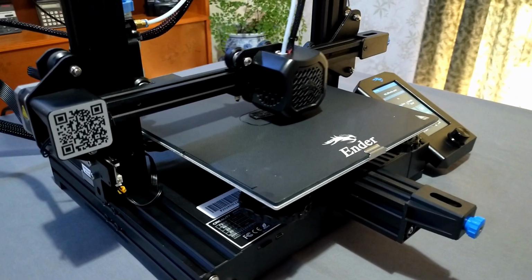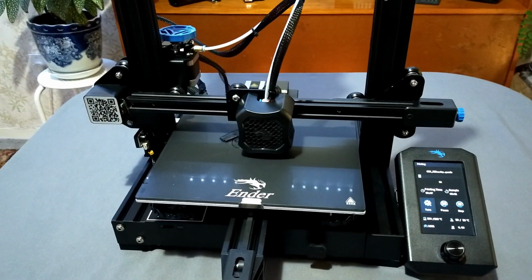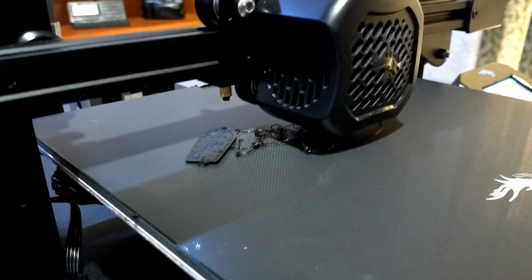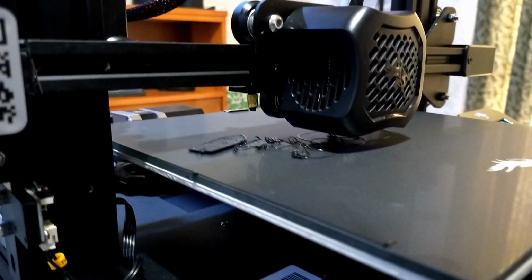But hang on a minute. That doesn't really... Is it supposed to be doing that? It kind of looks... I'm no expert, but I'm pretty sure it's not supposed to look like that. Yeah, something's definitely wrong here.